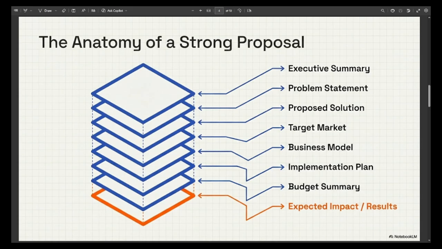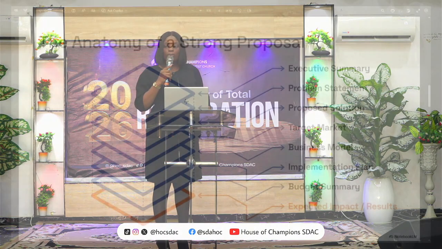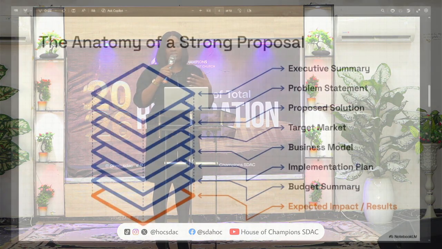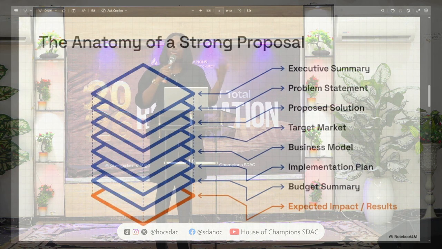We'll expatiate into that. Also, the implementation plan, the budget summary, because your pitch document, or should I say your proposal document, should cover a very detailed financial breakdown of what your business entails. It will help probably an investor, probably a business partner, understand and know if the business is viable. By viable, I mean if it is profitable and if it is beneficial for them to put their money into, or partnership with you in the first place.